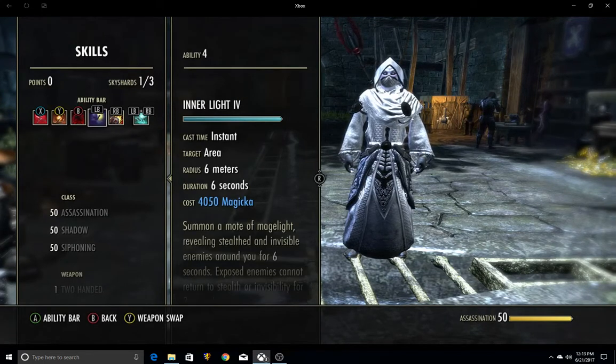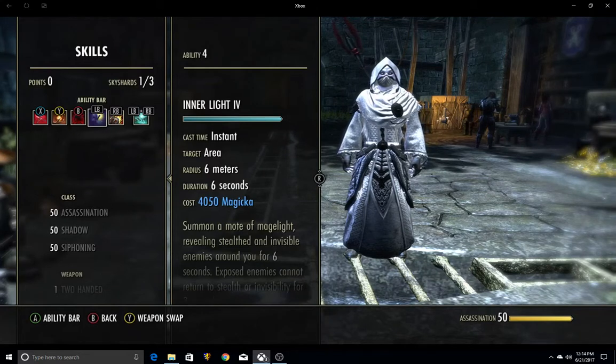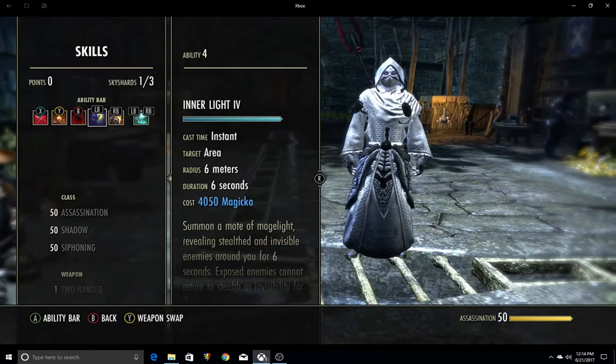That'll maximize their damage. Inner Light, you have to have Mage's Guild 10 to utilize this to its full potential. It gives you max magic, which is good. With Mage's Guild 10, it gives you another 2%, which is good. On top of that, it gives you spell crit, which is also good. It removes stealth and invisible enemies around you for 6 seconds, which is good.